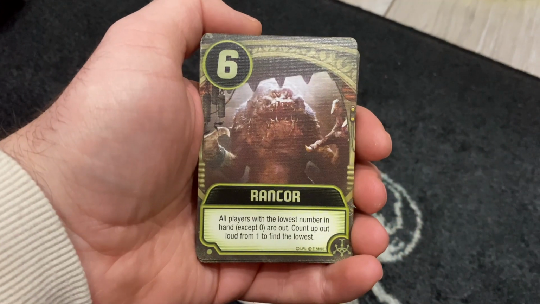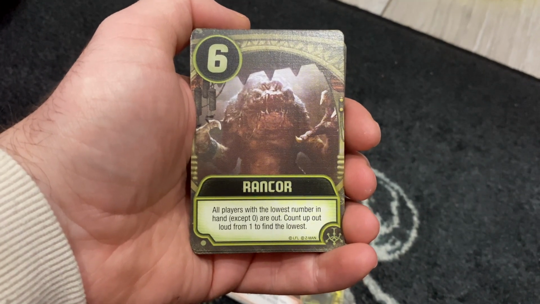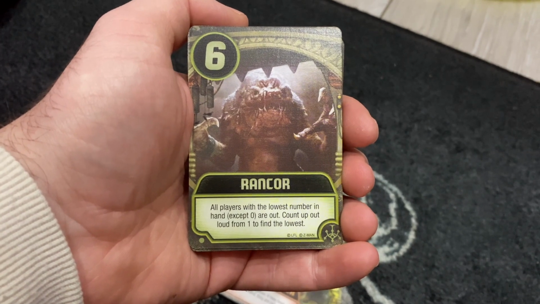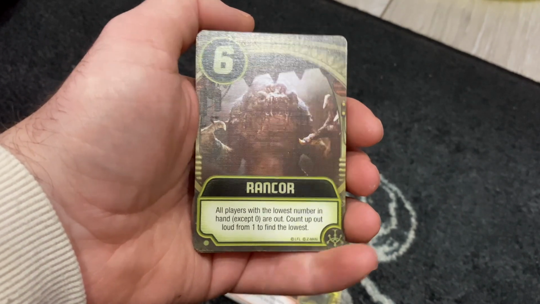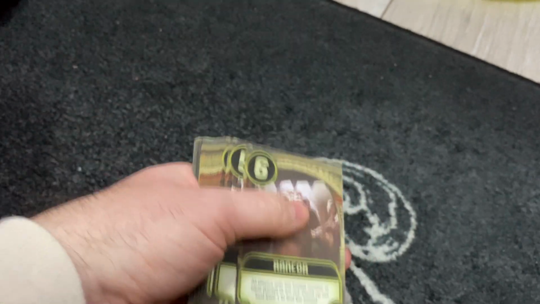Then we've got the Rancor. All players with the lowest number in hand except 0 are out. Count up out loud from 1 to find the lowest. So there is a chance that you just eat a ton of guards with this one, which again I think is really thematic, very cool. Very different to actual Love Letter, so huge fan of that.